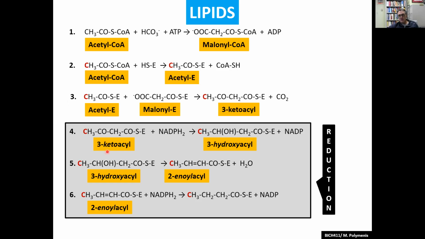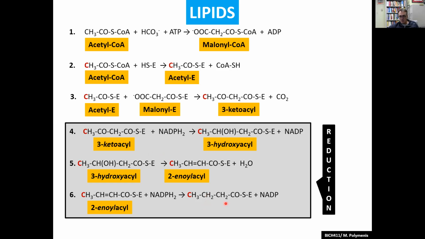So you have the 3-keto acyl group, and what do you do in this case? Well, first of all, you take the keto and you convert it to hydroxy. And once you have the hydroxy, you can dehydrate. Okay? And once you dehydrate and you have a double bond, then you can reduce it further all the way to the methylene state. We actually did exactly the inverse when we were going into beta carbon oxidation.